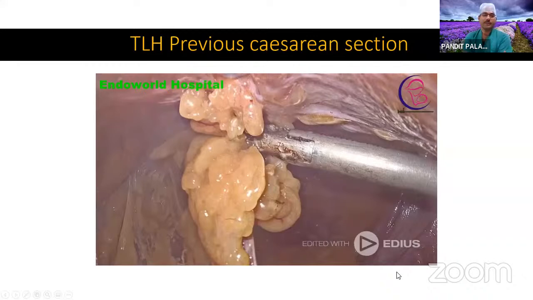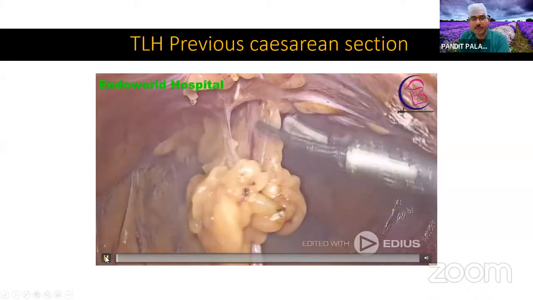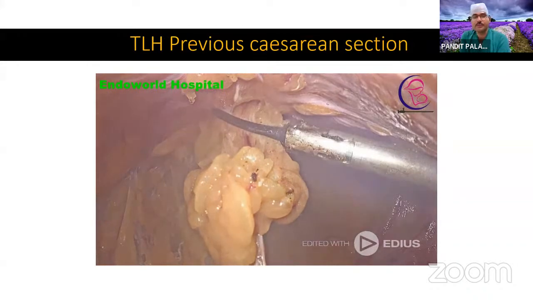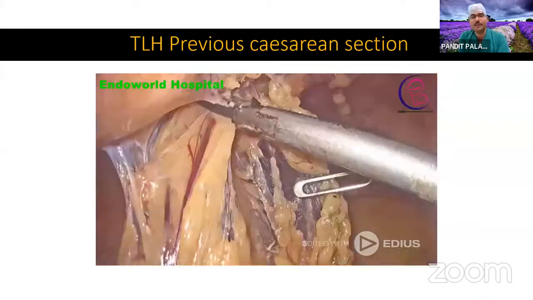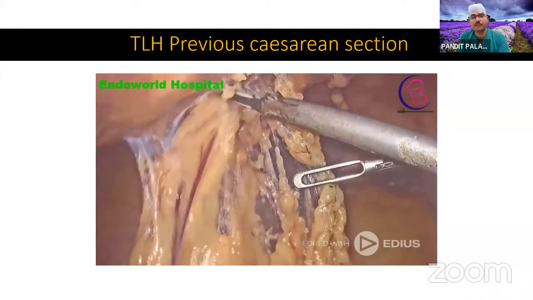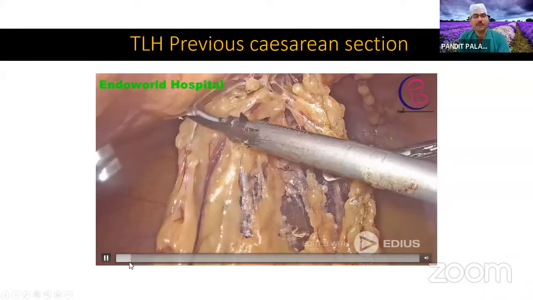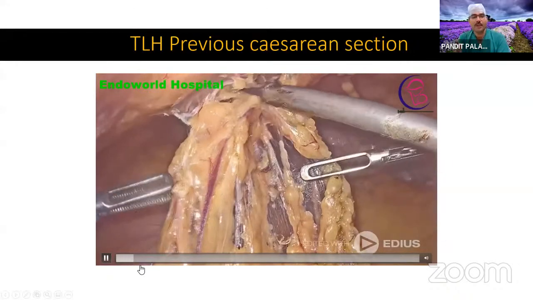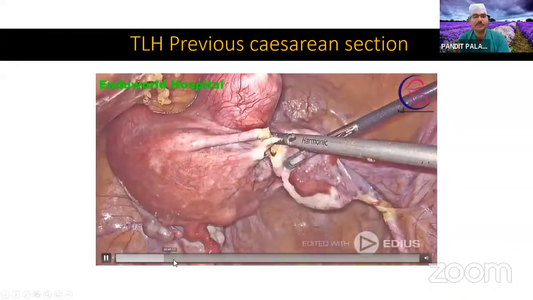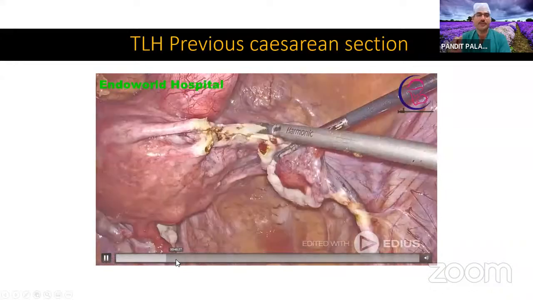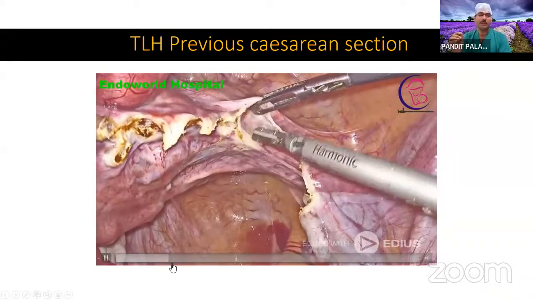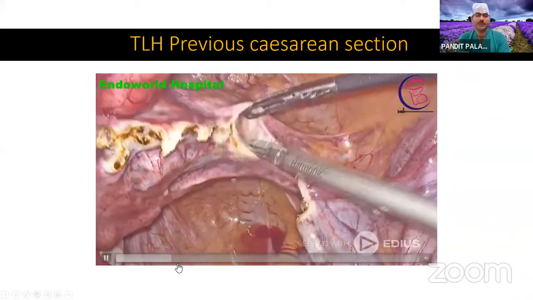This is another patient with previous 2 cesarean sections. Here you can see, even though this is a section with a Pfannenstiel incision, the adhesions are still there till the level of the umbilicus. So you have to do the dissection very carefully. There may be a bowel loop lying behind this omental adhesion, so you have to do the dissection in small bits, and you do the complete omental adhesiolysis.